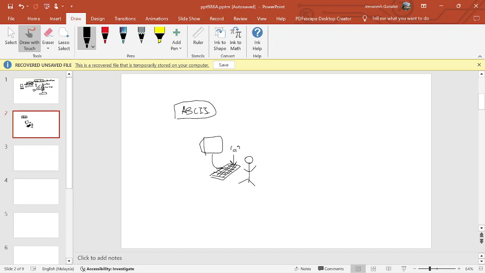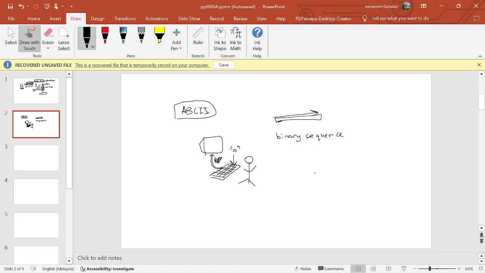So what will be sent through this? Do you think A will actually go? Well, no. A wire can only carry electric signals. So what it will actually carry is a binary sequence.